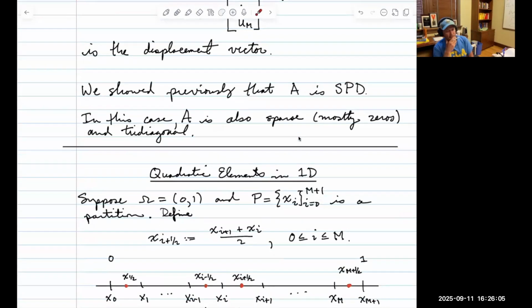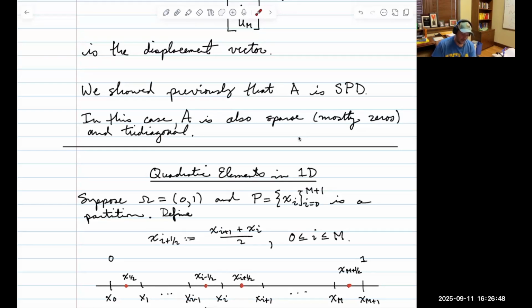Now, the other thing, the important point about the finite element method is not that the stiffness matrix is symmetric positive definite alone. It's that the stiffness matrix is symmetric positive definite, but also quite sparse. That is, most of the entries in the matrix A are zeros. And this is a trait and a very important quality of the finite element method. That is, for at least the model problem, A is symmetric positive definite, but even more importantly, A is sparse. Okay, it's a sparse matrix. It's got mostly zeros in there.